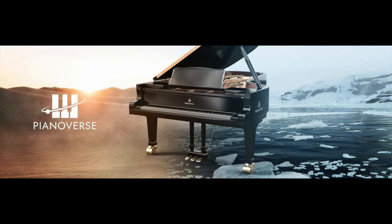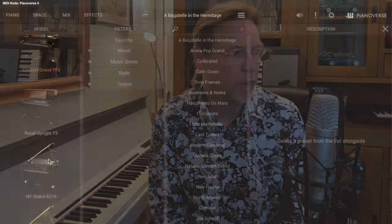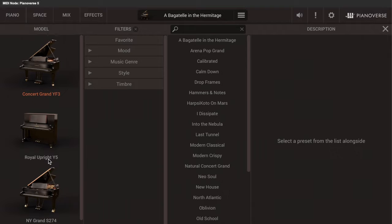Pianoverse is a selection of pianos that they have sampled. It starts off with four different pianos: the Concert Grand, a Royal Upright, New York Grand, and the Black Diamond. And each version has variants created from the source recordings. So what I'm going to do is play a couple of pieces of mine and choose some different pianos and just show a couple of areas as to why I find this so enjoyable to use.